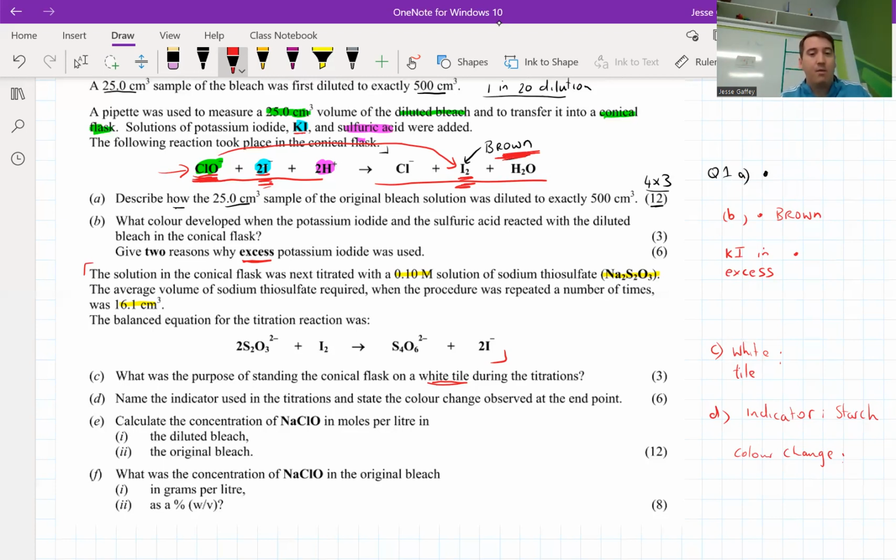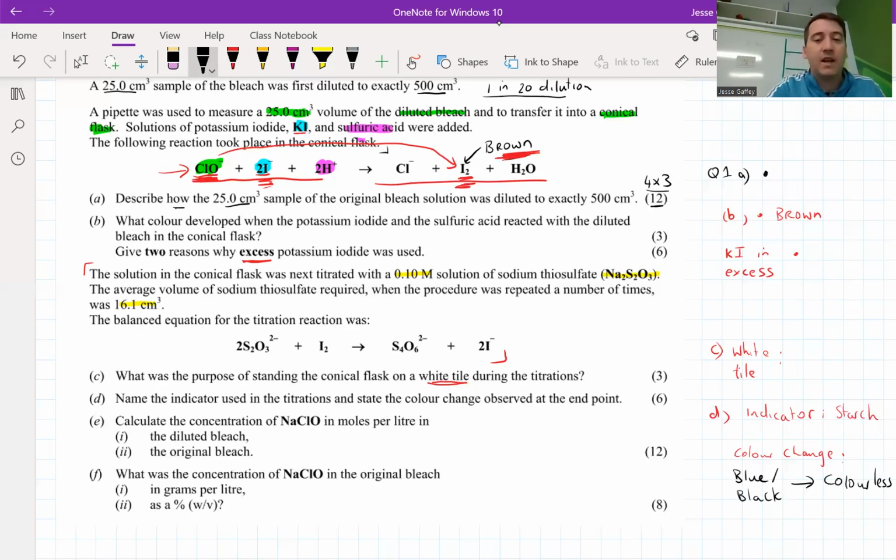So there's a little bit of help if you didn't already know it yourself. Okay, so when we add the starch, it makes the solution go blue-black. So we add the starch near the end, but not at the end. And it starts then as blue-black. Okay, that's the color it is before the end point. And then at the end point, once all the iodine has been used up, it has reacted with the thiosulfate. There's no iodine left in the flask anymore, so there's nothing to keep the starch blue-black, and therefore it goes to colorless. So that's your color change at the end point.